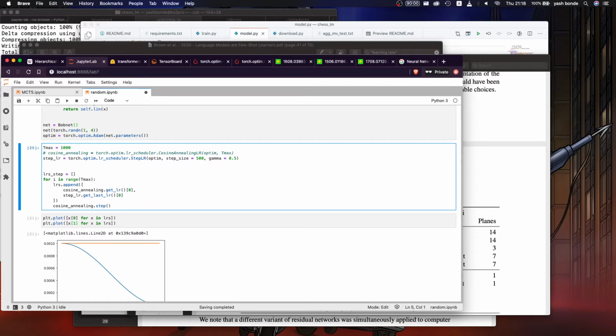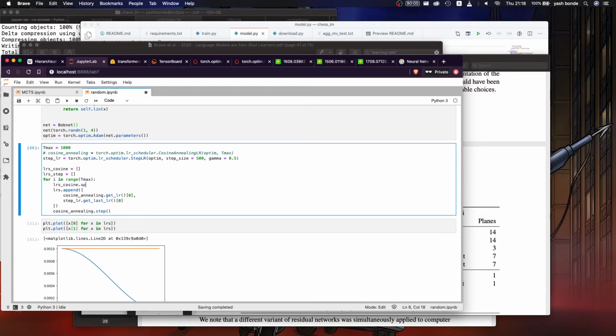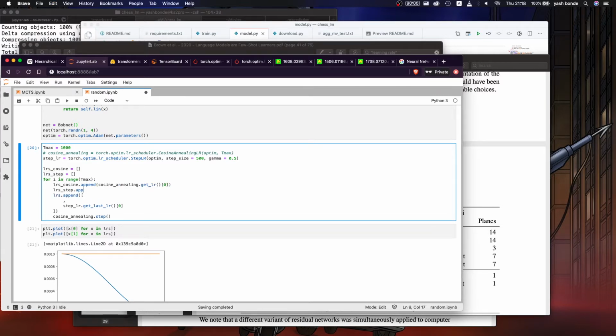Step this thing. We have LRs cosine is this thing, and LRs dot append. We're going to do it this way, LR step. We need to add it here. Oh, sorry. Maybe it would work. Let's see.